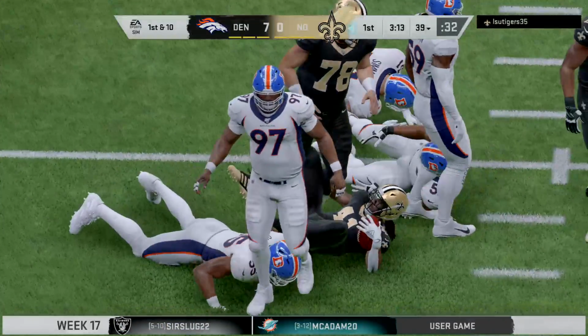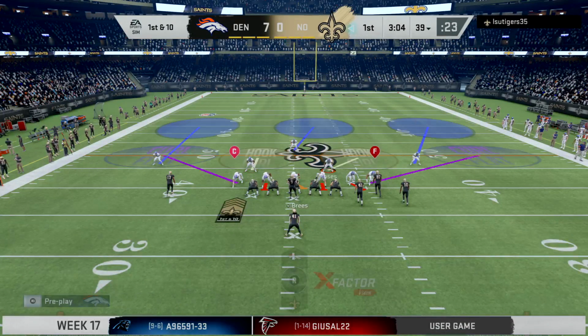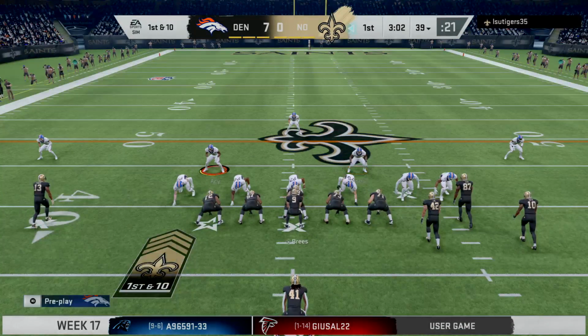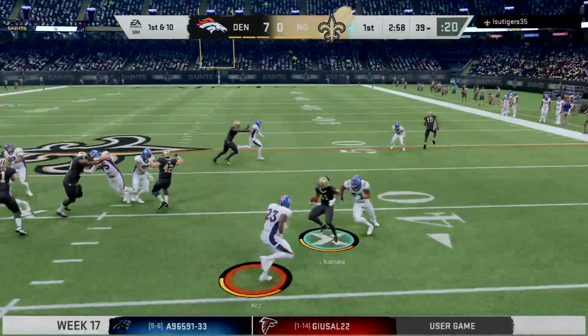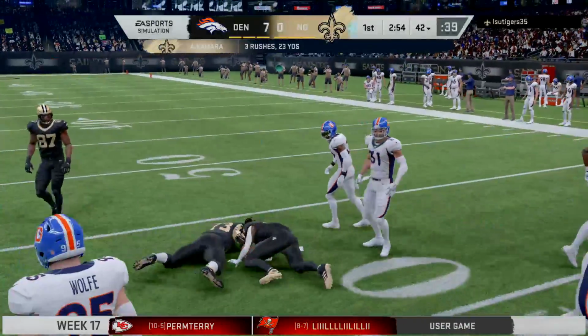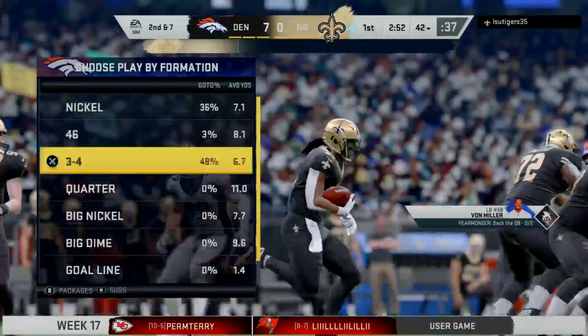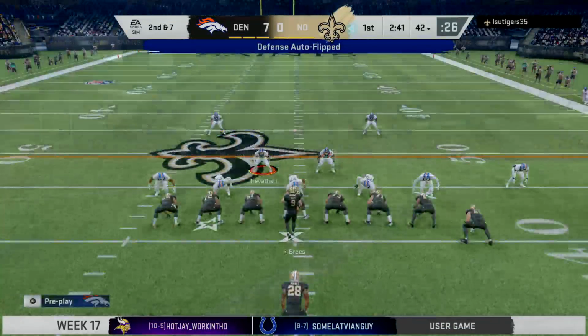Couple of very nice carries to start this drive out. Yeah, 2 first downs. And how about that second one? What a nice run on that particular play. I'm telling you, they're going to start to think that this game is easy if they continue to rip off yardage like this. They run on 1st down as they get about 3. 2nd and 7 forthcoming. Justin Simmons up from his safety spot to make the tackle.